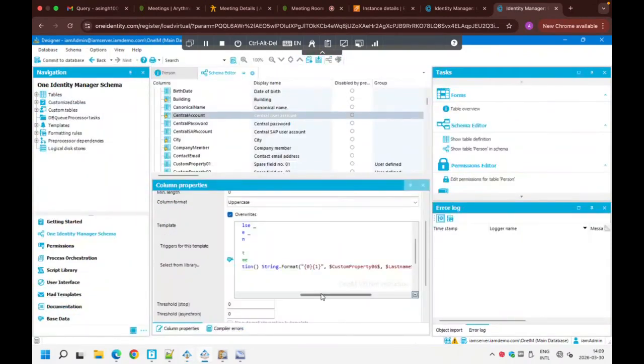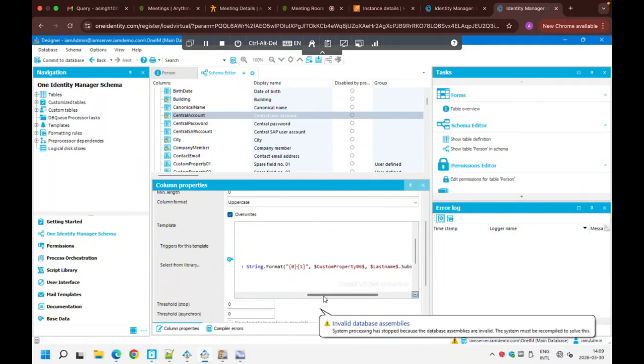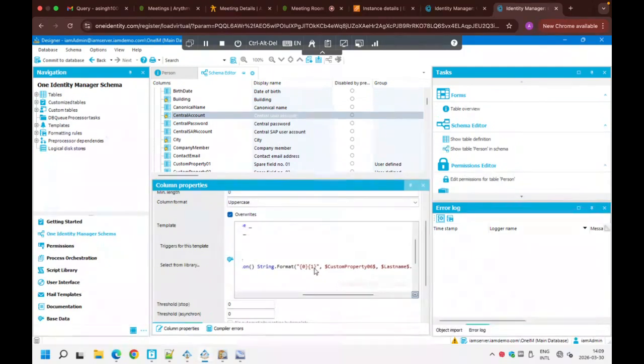So this is going to update every record present in IDM, right? Correct. If you are changing this logic over here, anything in the person table will get updated because of this. All the records in the person table will now take custom property 06 and the last name instead of the first name and last name.